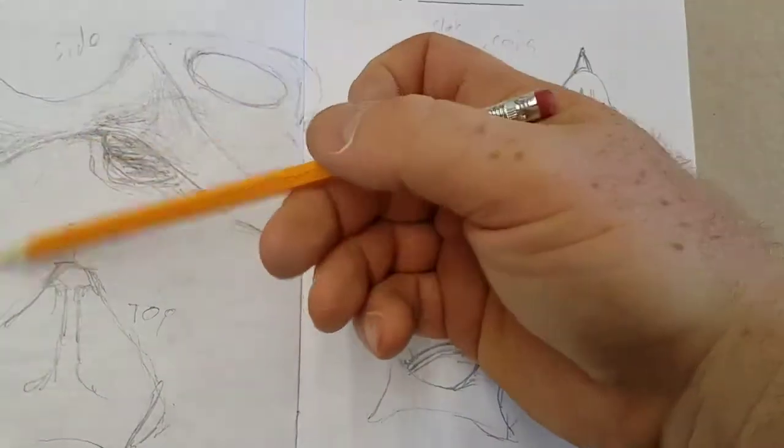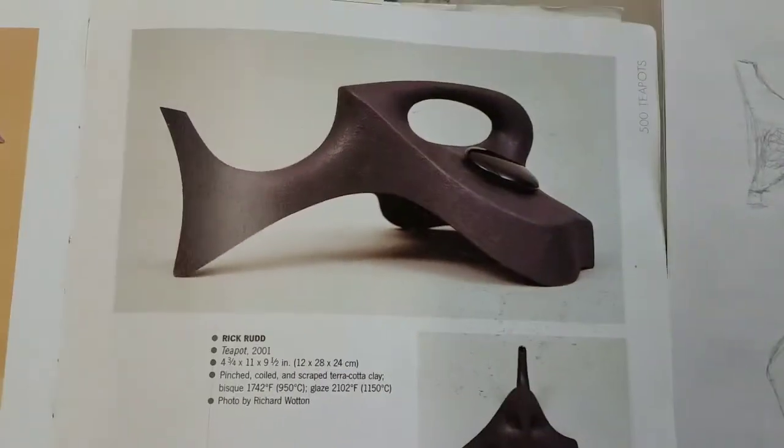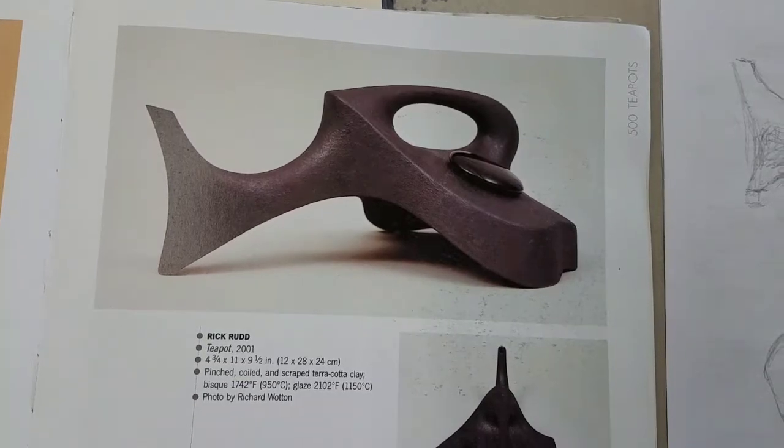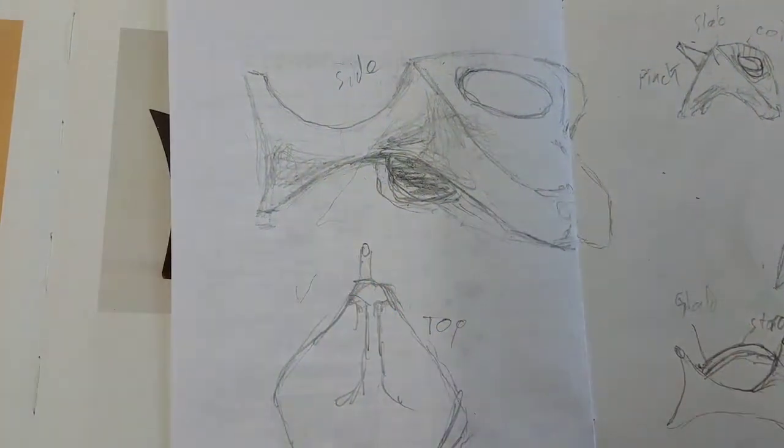Now I've spent my second 5-minute drawing doing some thumbnails of different ideas of how I might adapt the drawing from this, and that just came from finding one picture in one of the books that I liked. So if you're really struggling for ideas, then try something like this where you've got some reference, and then you can do adaptations, or you can do lots of thumbnail sketches one day and then do a more detailed one of your favorite to work out the stuff a little bit better, and so on. Anyway, so there's some instruction on some good ways to draw ideas based off of the books and magazines and things that you find online.